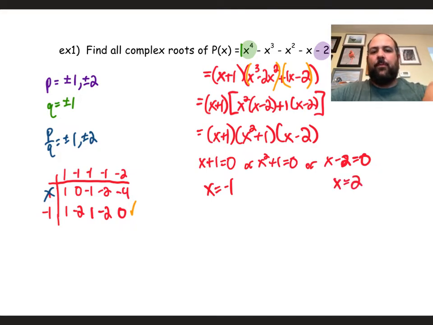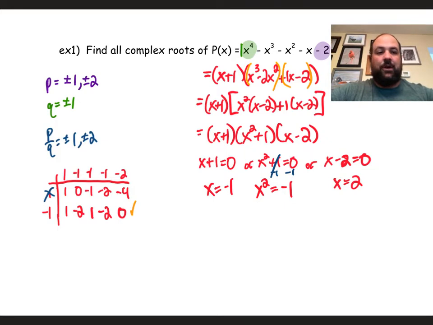The problem is here in the middle. x squared plus 1 equals 0. If I were to try and solve that, it doesn't factor because it's a sum of squares. And there's no x term, so I'm really not going to use the quadratic formula. Instead, what I would try is the square root property. So I would subtract the 1 over, and then I end up with x squared equals negative 1.